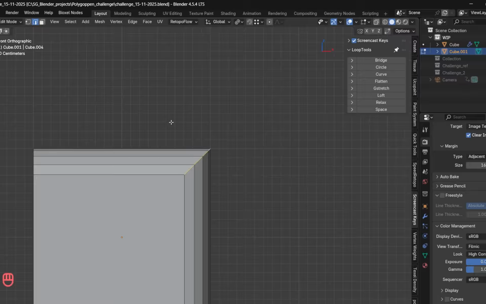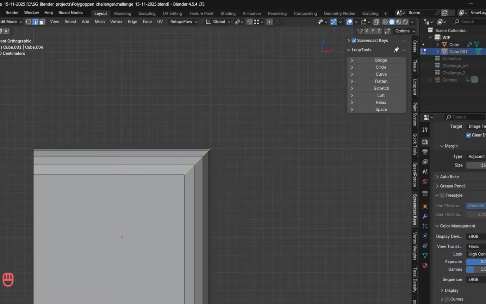But many of you will wonder how we'll cut it, because you know how to use the knife tool, right? I have shown you how to use the knife tool in many of my other tutorials. If you just click and drag, you will see you can cut it. But the problem is that you have no control over the angle.